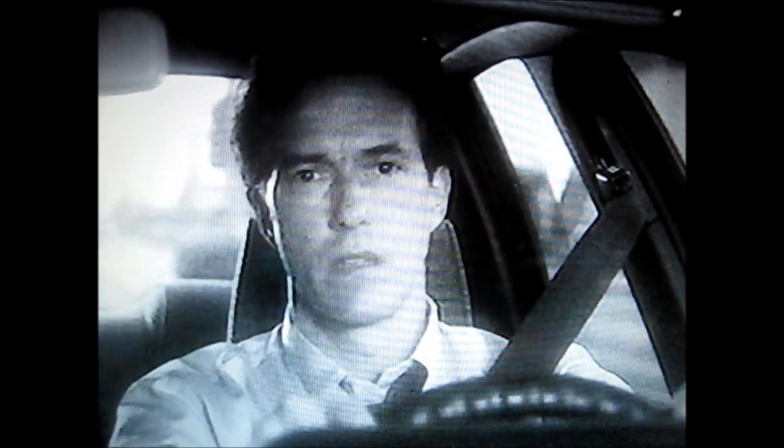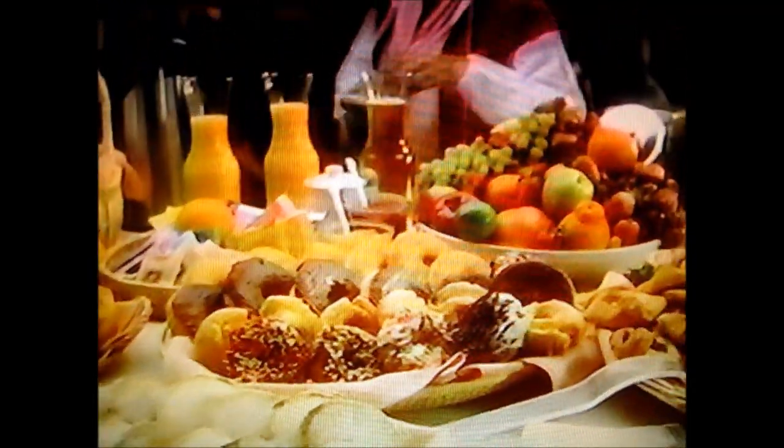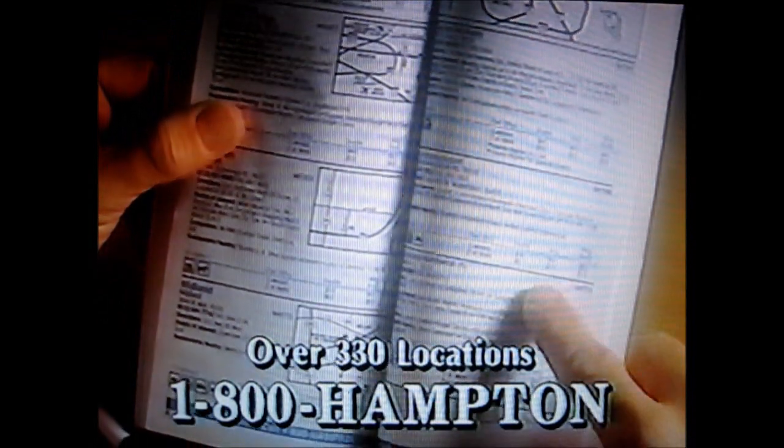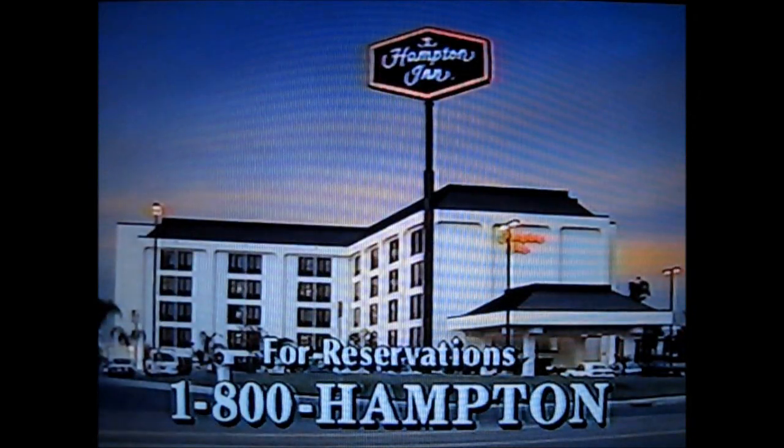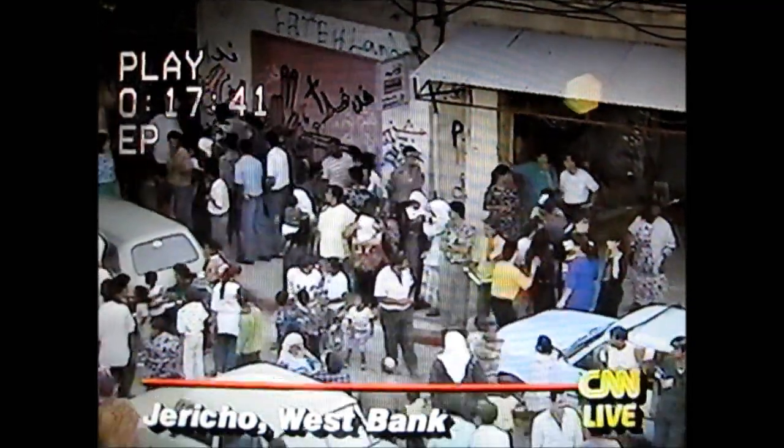I always did like breathing. Also sinus pressure and pain formula. When you travel a lot, one hotel begins to look like another. But only Hampton Inn guarantees you'll be completely satisfied or your night stay is free. So you'll always relax in a clean, comfortable room for a good night's rest. Our continental breakfast is on the house, and local calls are free. Call today for this free directory or make reservations now at the one hotel you can always rely on. Call 1-800-HAMPTON now. We'll continue in a moment.